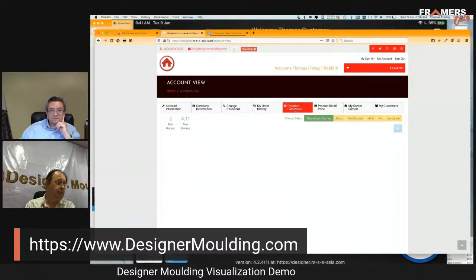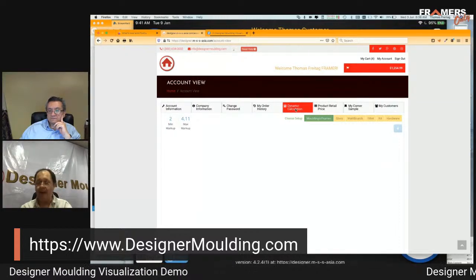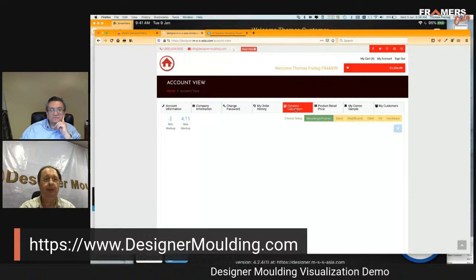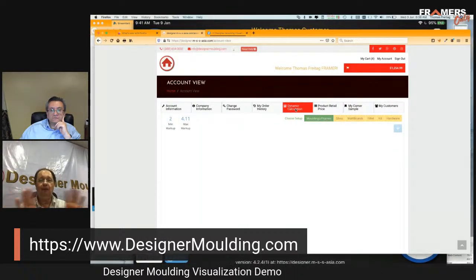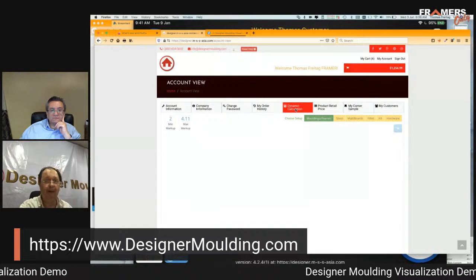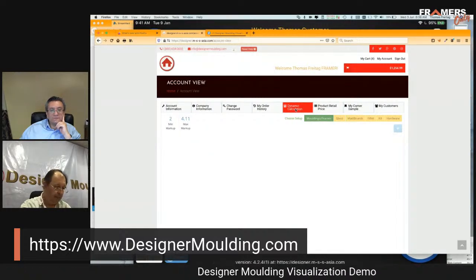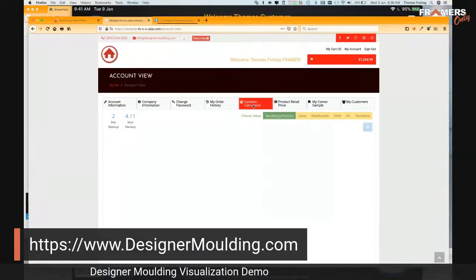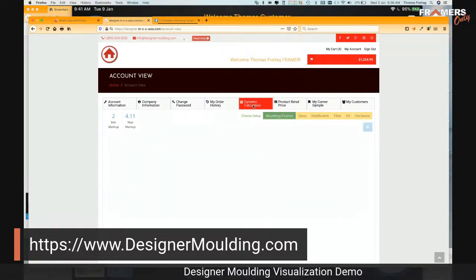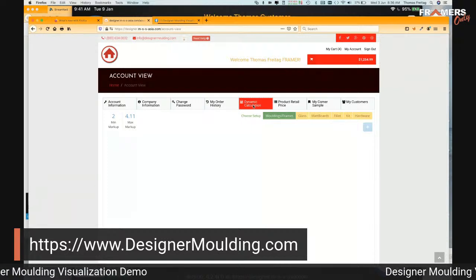So it's not like, okay, I mark everything up times 3. This program is not doing that, because when we didn't have software and we were calculating frames on a piece of paper, we didn't do that either. Because if you buy a shop molding, let's say for $4 a foot, it's a very simple black molding, if you mark it up times 3, you're not going to go anywhere with your whole calculation. Times 3 is not enough.